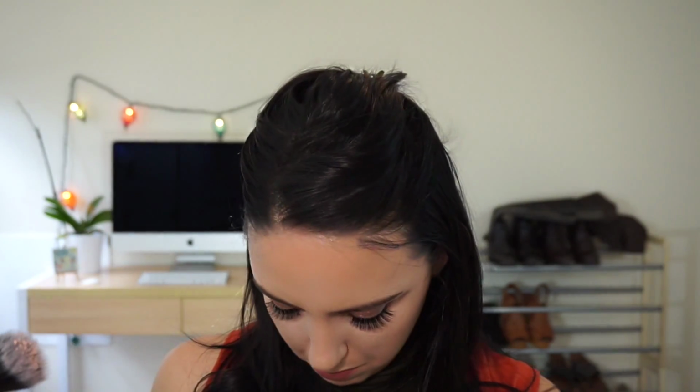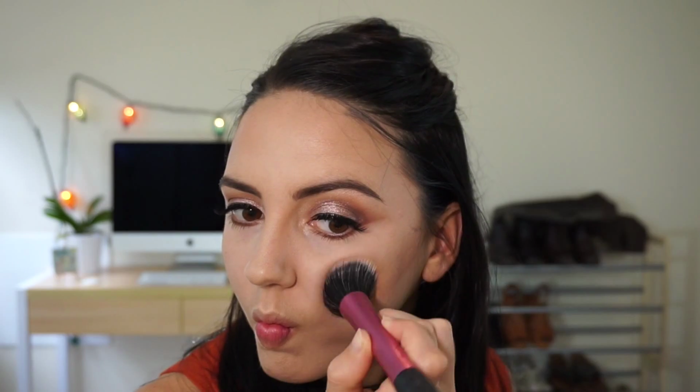Now I am using the Benefit Girl Meets Pearl highlighter, and I got some all over my shirt, of course. I'm just taking this before I go in with blush just to give a little more luminosity to the skin because I was a little more matte than I was wanting. And then I'm going in with the Tarte blush in Glisten. Absolutely love this blush. It's beautiful for fall and winter time, but it gives a little bit of a sheen to the cheeks as well. So it's not just a total matte, which I love.